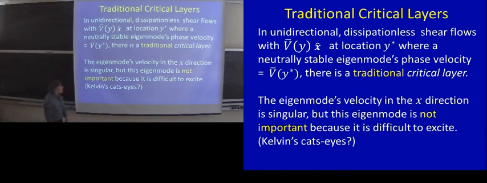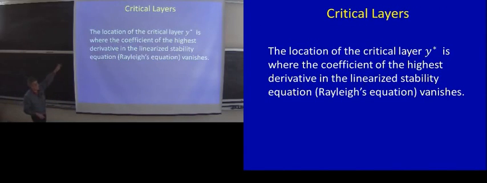In that case, at that location, you find that there is a singularity in the flow. In this case, it's a weak logarithmic singularity. Kelvin was really interested in these things and thought they might be easily energized. We call them Kelvin's cat's-eye instabilities, and he produced vortices. But it's very, very hard to excite these modes in the laboratory, and very, very hard to excite them in any numerical simulation. So they're not all that important in many cases. But this is just a really special fluid dynamics version of a critical layer.